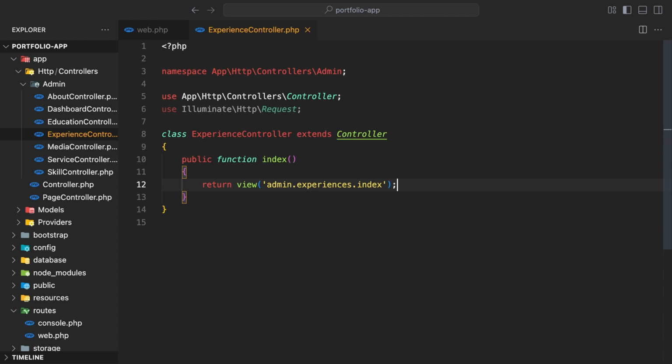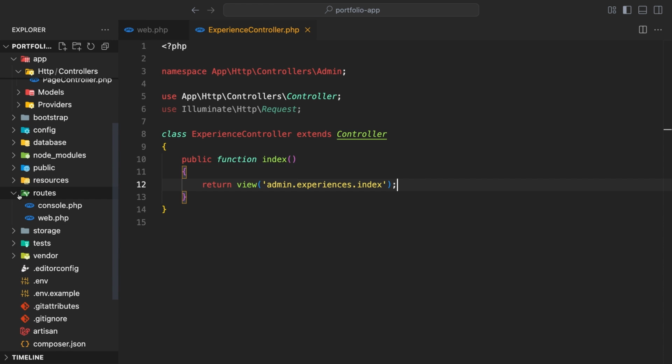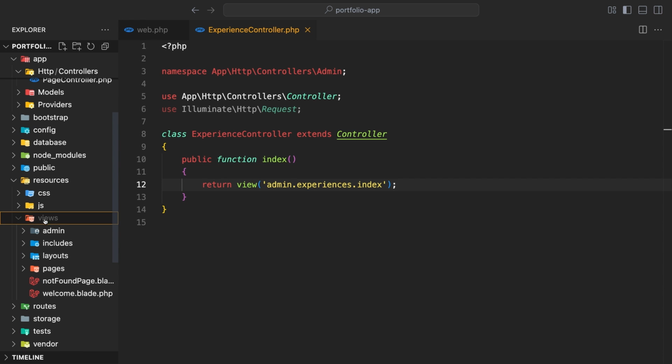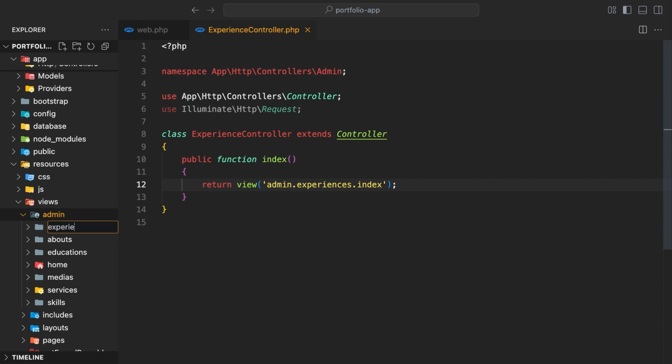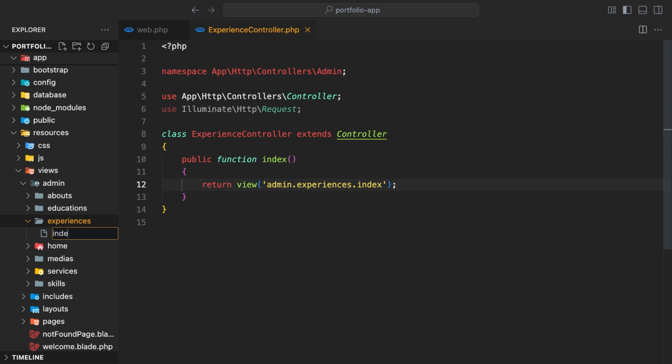Alright, we haven't created this index view, so we'll go to resources, views, admin, and create a folder called experiences. In the experiences folder, create a file called index.blade.php.